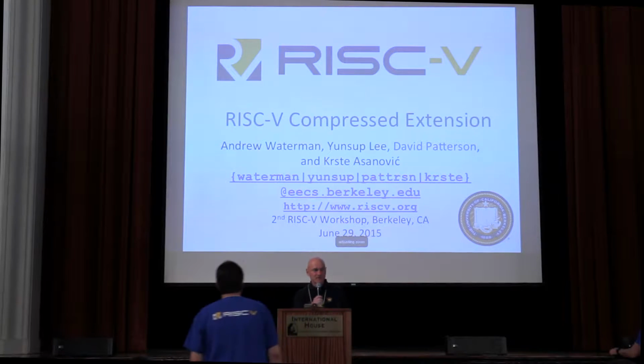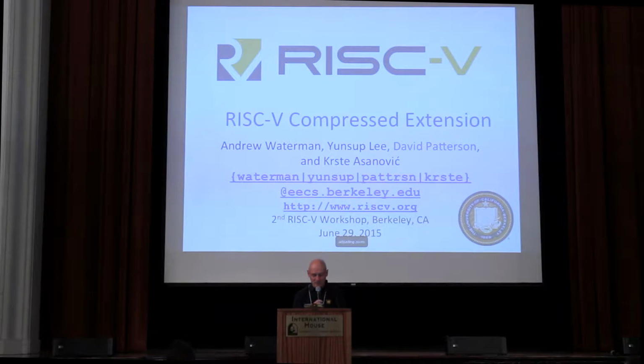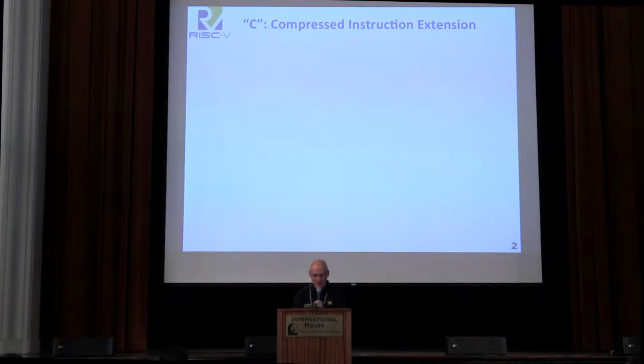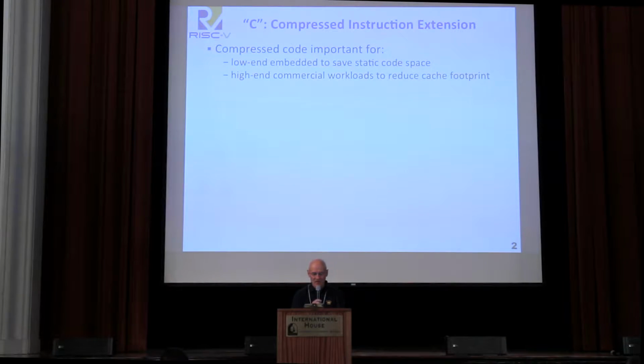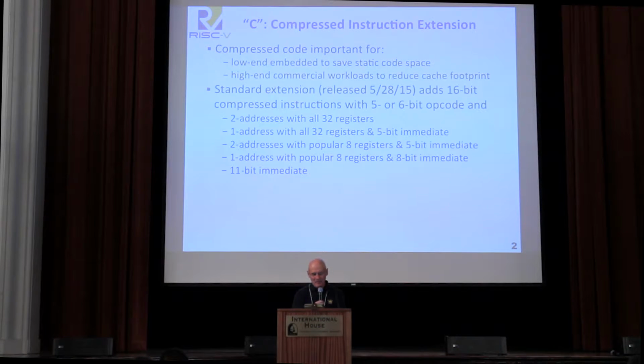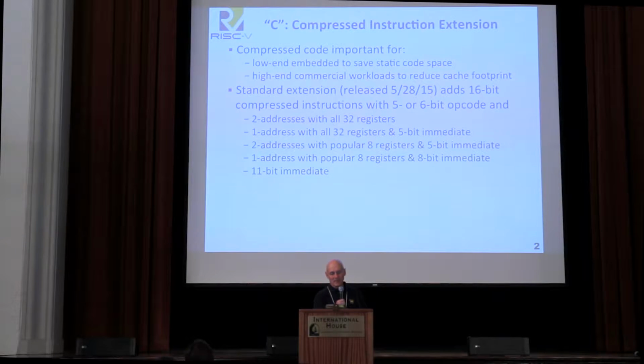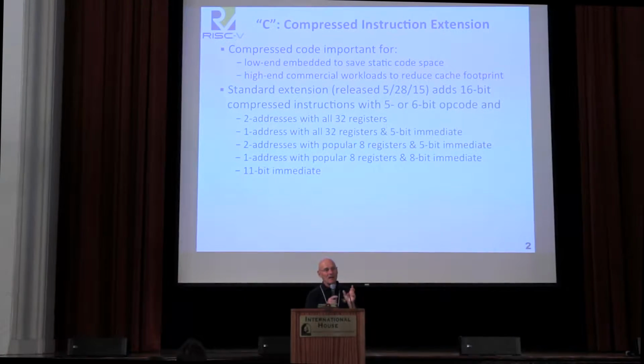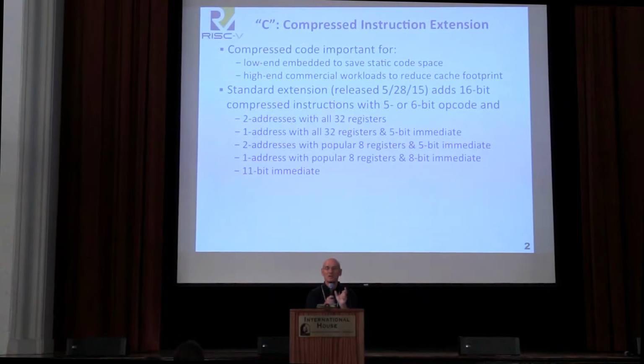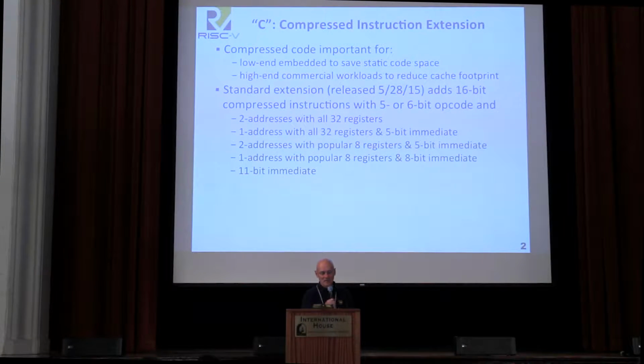This work has primarily been driven by Andrew Waterman, but he can't give two talks in a row, so I'm doing this. The compressed instruction set was originally inspired by the low end, but from the beginning we talked about the benefits at the high end for reducing the cache footprint. This was released a month ago, and the whole idea is, instead of having just 32-bit RISC instructions, to also have 16-bit RISC instructions.